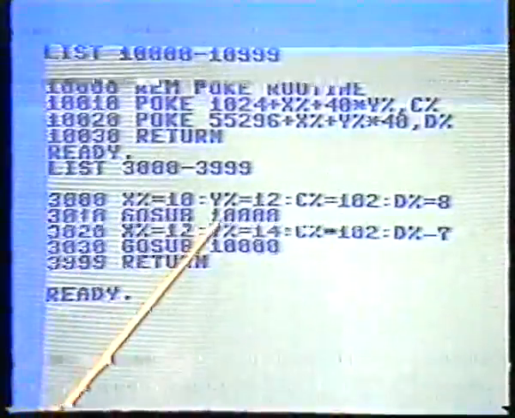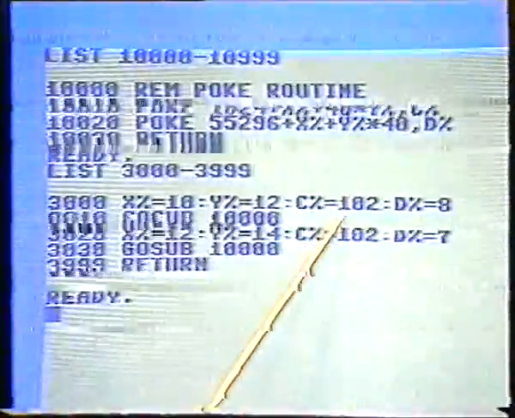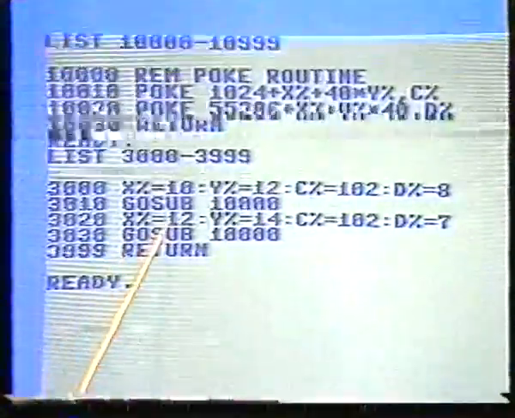Before each goSub, I put a value in X%, a value in Y%, a value in C%, and a value in D%. That says in column 10, row 12, I'd like a character whose number is 102 in color 8. This one says in column 12, row 14, character 102 again, but this time in color number 7.